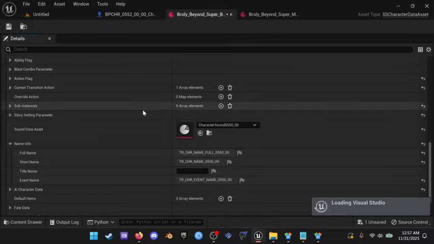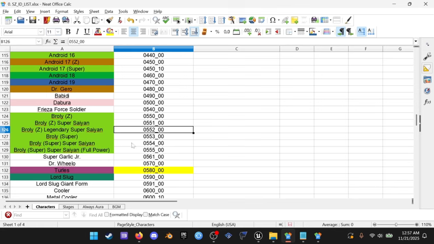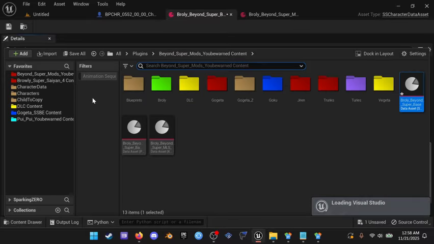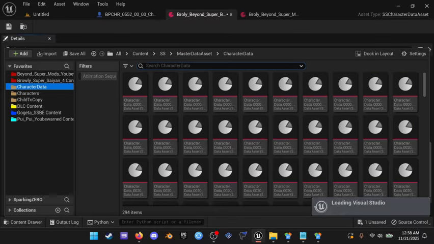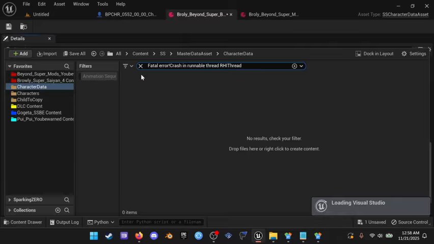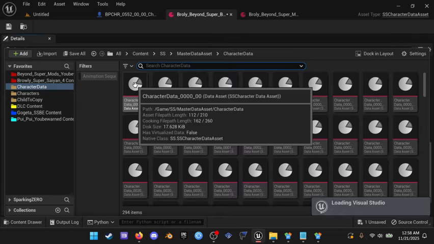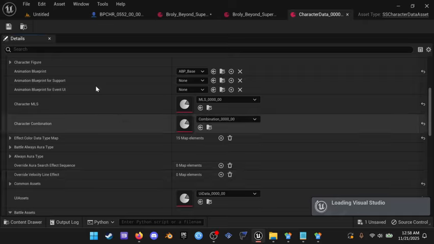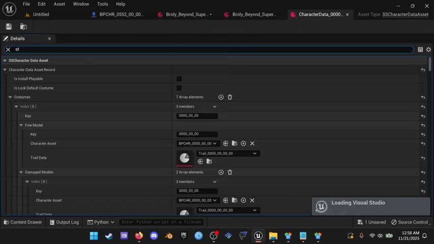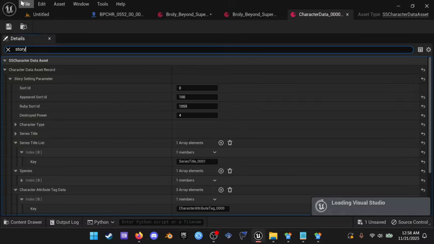So how you could actually change the story setting parameter is go to the IDs, figure out what character you want your base character to be next to, and copy that ID tag. Then go into character data, and once you get keen on where everything is, you can start doing story.